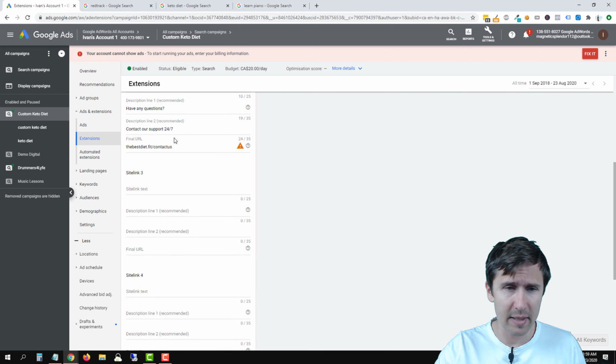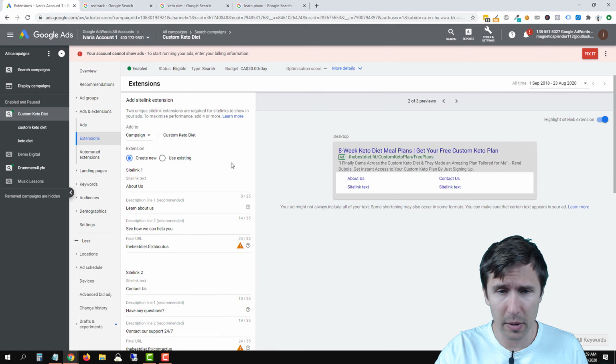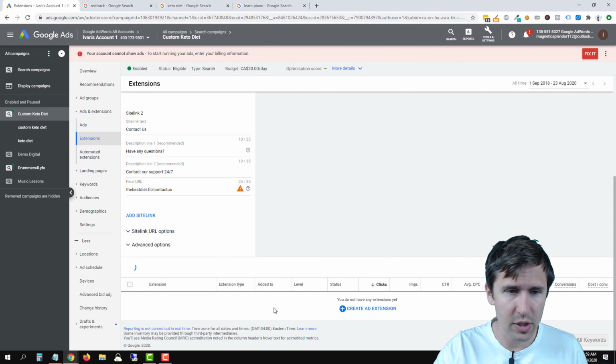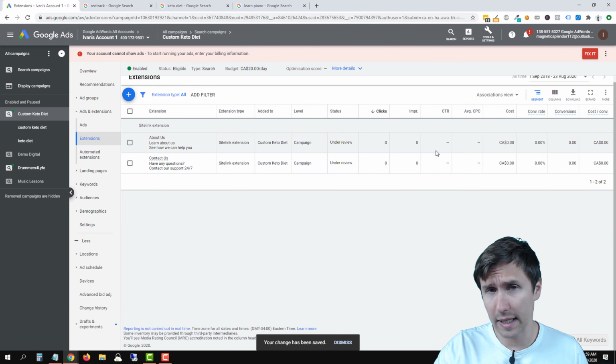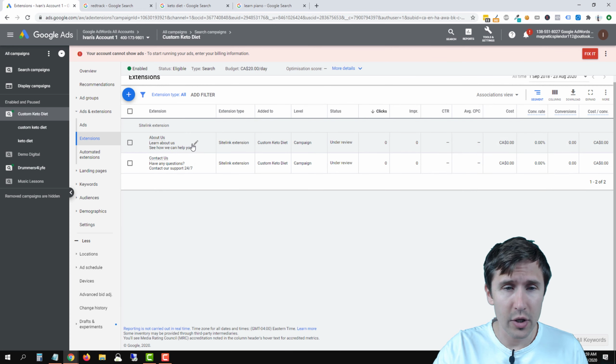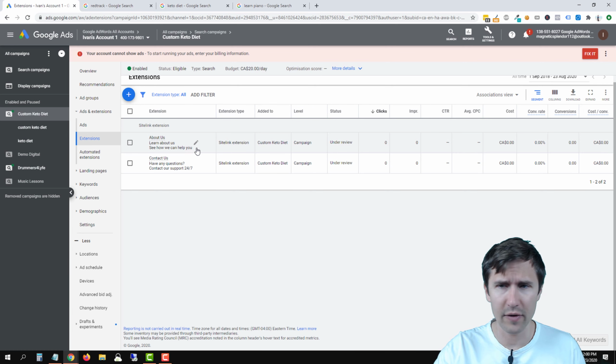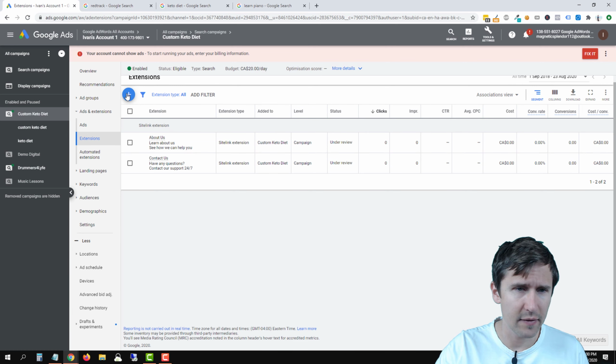I'm not going to hit save because this is just for demonstration purposes and I don't actually have these. But if you do hit save, let's do it just to show you. It's going to look like this. It's going to be under review. You can go in and edit it by clicking edit, or you can delete it by clicking here and clicking remove, okay? So it doesn't matter, whatever you want to do. We'll just leave it there for now, I guess.